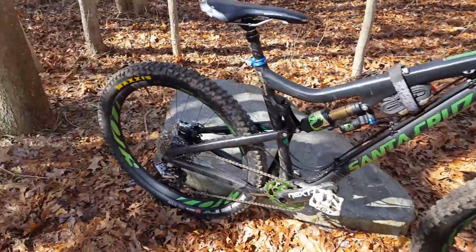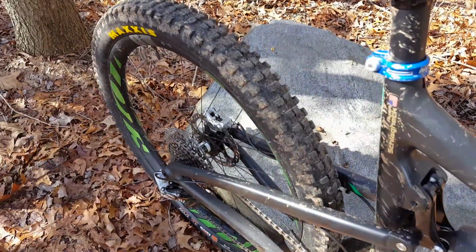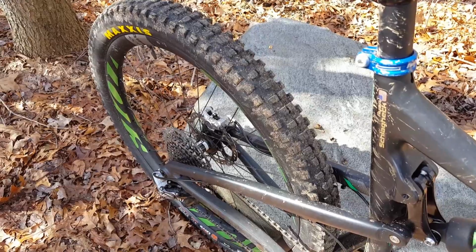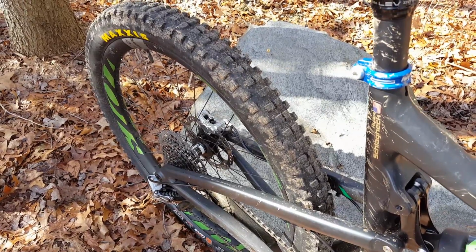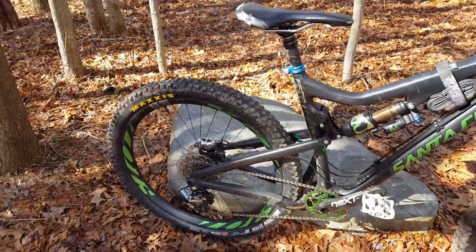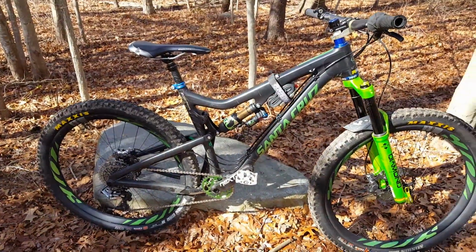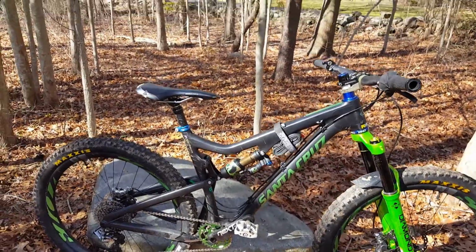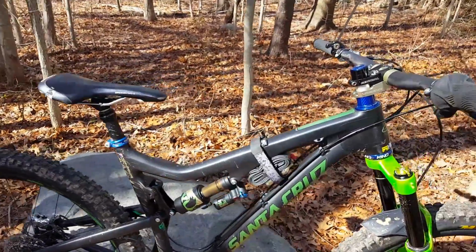It's an upgraded DT 350 hub, so that's an upgrade, well, I believe it's an upgrade. It was when I got it. I don't know if they're now running a DT 350 as standard. Time pedals, kind of my weapon of choice there. Ergon saddle. These are all personal preference things.